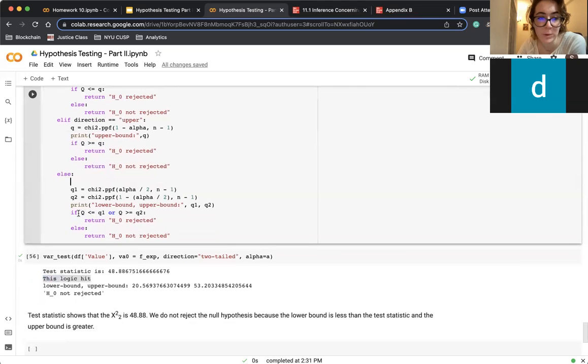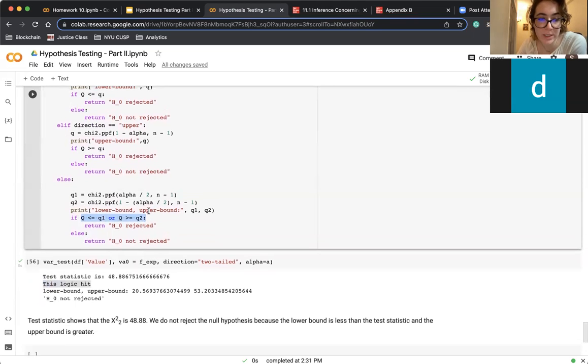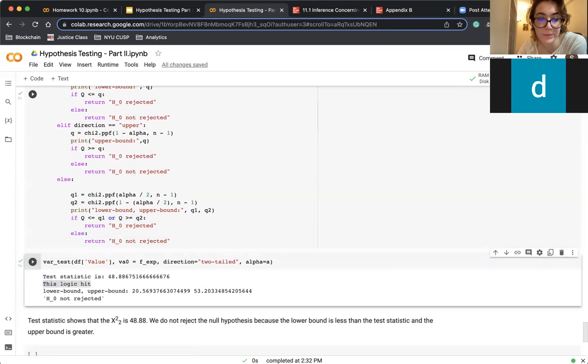And if the value was less than or equal to one of these different values, we would have more evidence to reject the null hypothesis. But if it is within this interval, we fail to reject the null hypothesis.